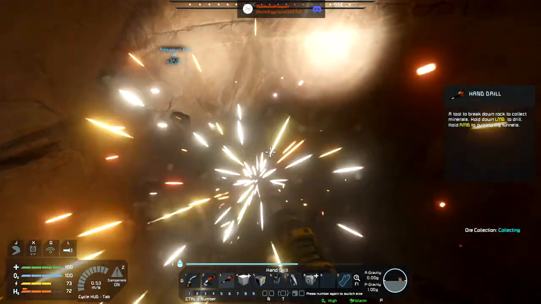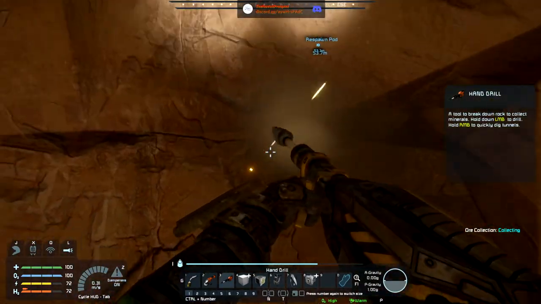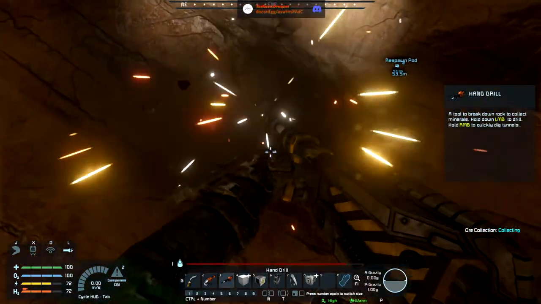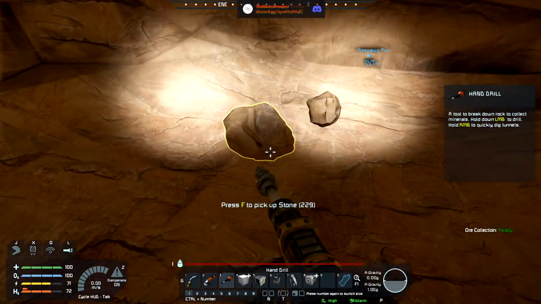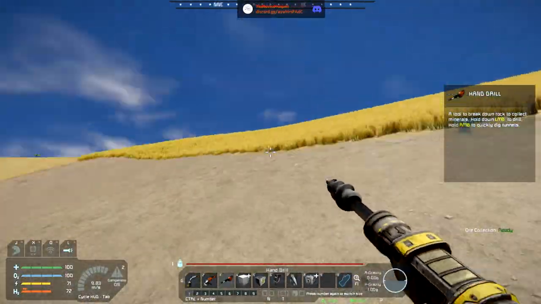It's just a matter of point and hold the mouse button, and in this case I'm holding the left mouse button to actually grab the material until I'm full. And when you're full, basically this happens. You get bits of stone left over or whatever material you're picking up.